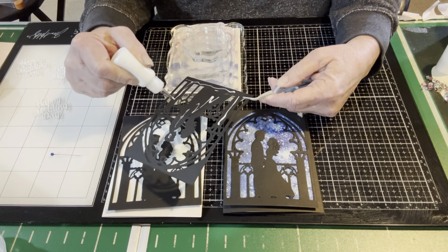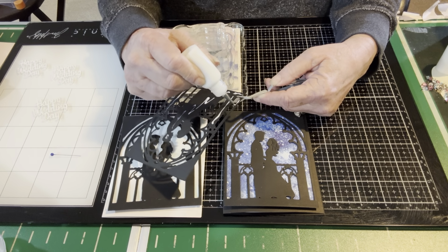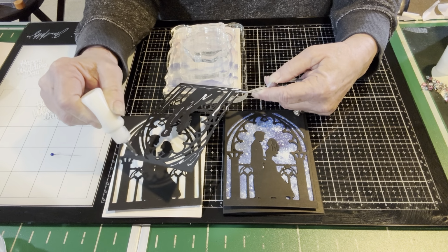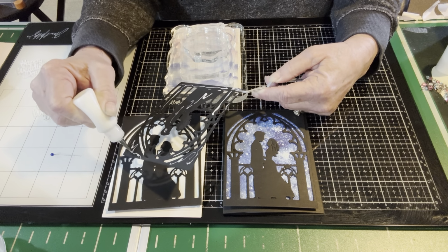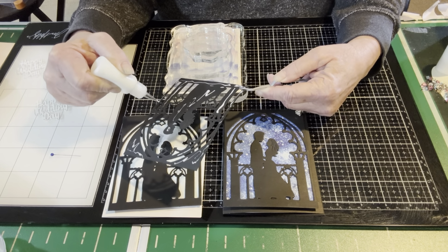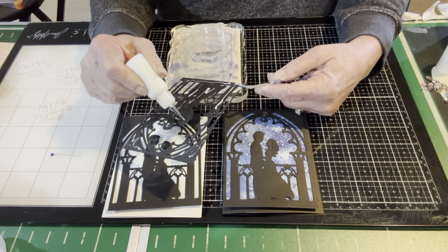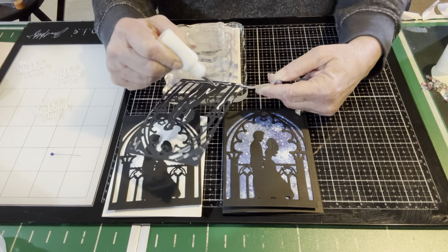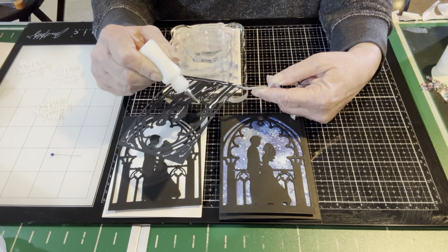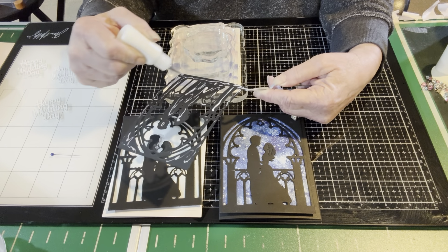But I have the hardest time with precision tip bottles, or even wider tip bottles with glue that clogs. I don't know if that is the glue that I'm using. I don't know if it's the bottle that I'm using. I don't know if it's just that that's the way it's going to be. You're going to just have to unclog your glue bottle every now and again. Let me know in the comments if you have a preferred glue, and do you change the bottle that it comes in.